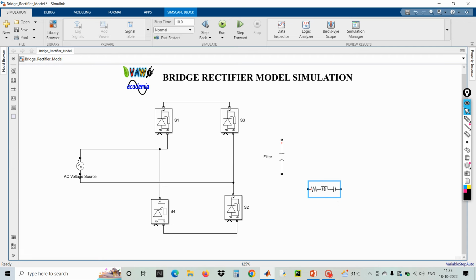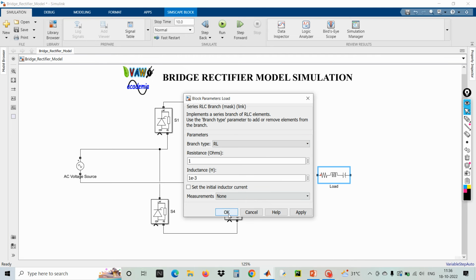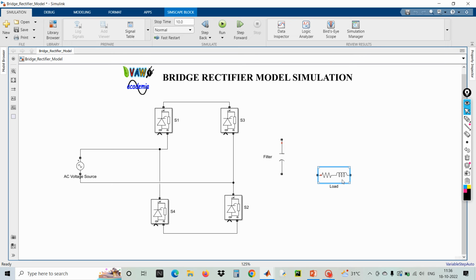Here I'm going to use an RL load. I'm going to measure the voltage across the load. If you measure the voltage across the load, that voltage is a DC voltage proportional to the applied AC voltage. So here I'm going to choose only RL load. Values and all I will let you know later.